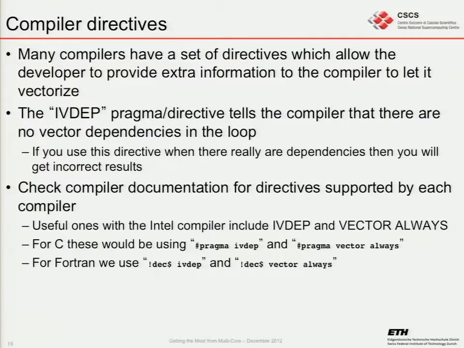And for the Intel compiler, it's $! Sometimes, unfortunately, some of these get repeated. I'm not quite sure whether it's $! or $dir that becomes the one for the Cray compiler. And between Intel, Cray, and PGI, 2 of them use the same thing, which could confuse the compiler at times. And so this is just as you will see in OpenMP, same sort of thing, with the $ in a different place.